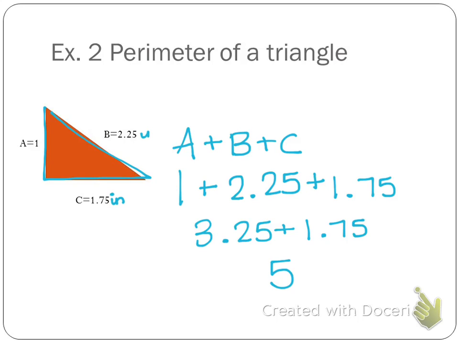Okay, now on this problem, I forgot to write in that it is inches. Anytime you have a perimeter problem or any problem that's going to deal with any amount of length or height or width, it will always have a label, and your answer should always have a label. So this one would be 5 inches, okay? 5 inches. So just make sure, since I forgot to write it down, each side is in inches, so your answer should have the label of 5 inches.